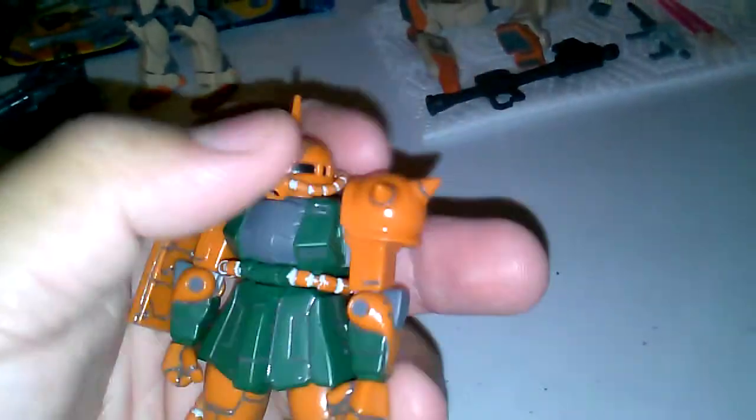It's nice, but up to a certain extent, I think. Let's see here. I'm trying to twist his neck, but don't want to twist. There it goes. Just kind of breaking in the joints, because you know how when you get new figures, the joints are pretty tight and stiff, and I like to try to break them in, hear them crack a little bit.